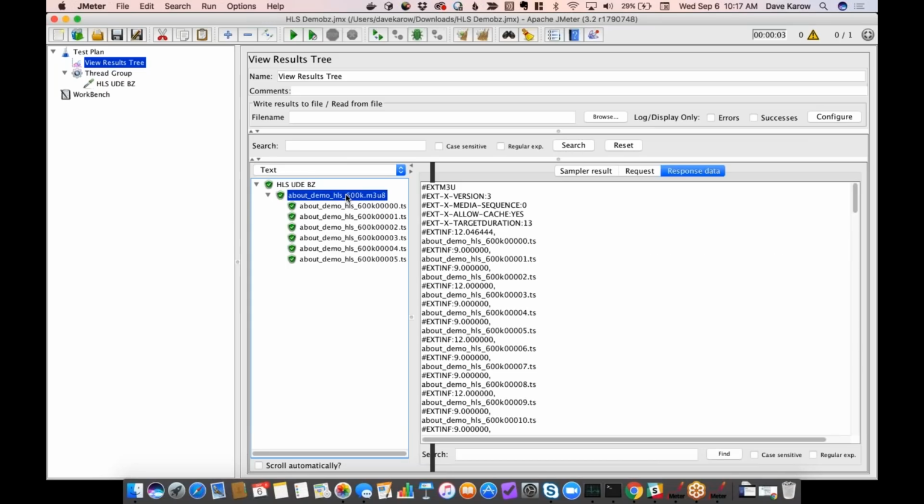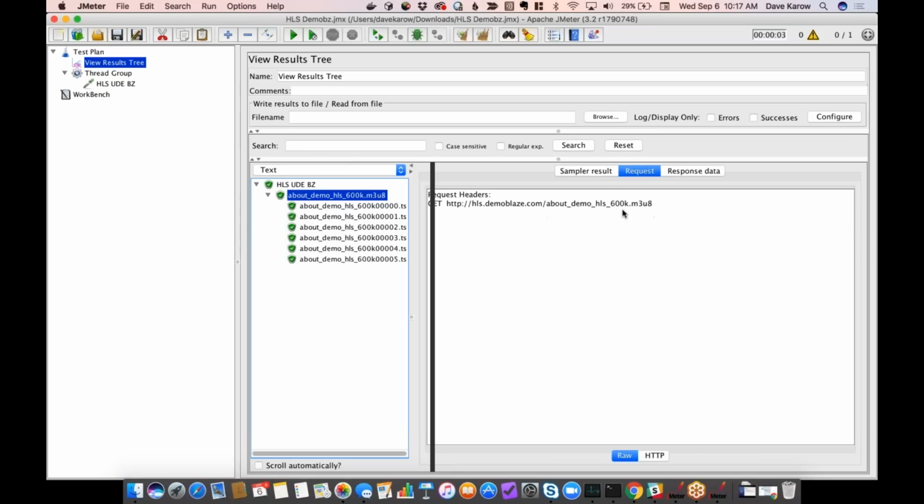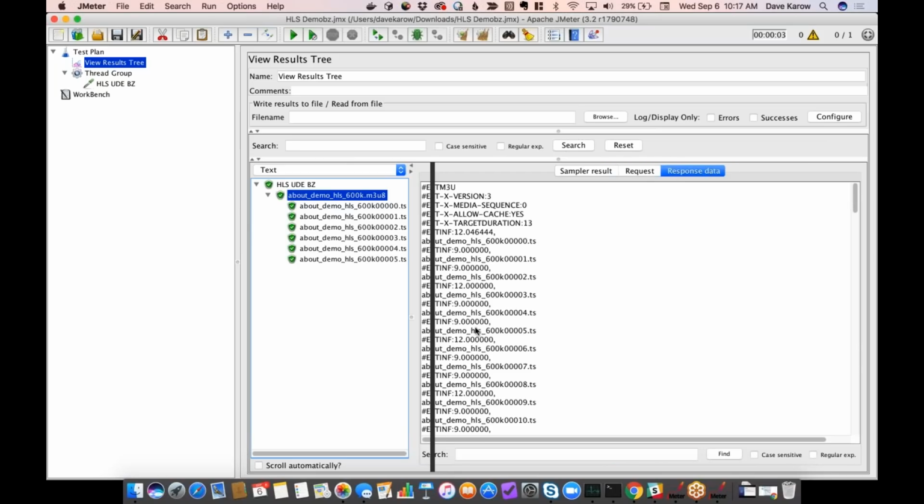And then, having chosen the lowest resolution one, we requested the M3U8 for that low resolution, and we got back a list. Sorry about this line here, it's kind of funky. We got back a list of the segment files that were in there. And you'll see that the length of these is generally targeted at 13, but they're 12, 9, whatever seconds. It doesn't really matter. The client's going to know what to do here. And then we downloaded a bunch of those in order to have what we wanted.